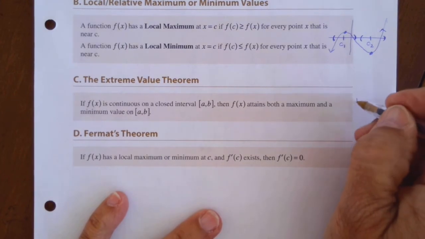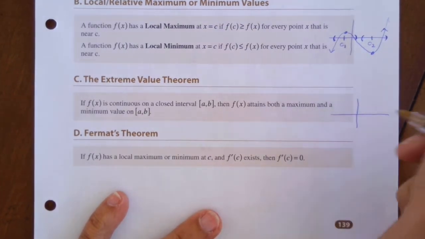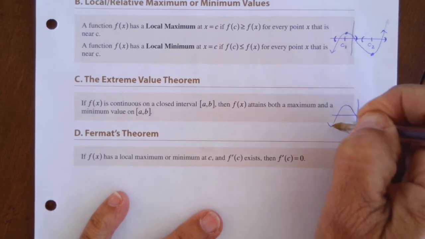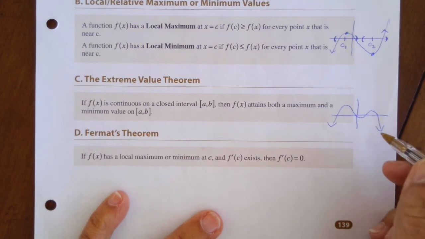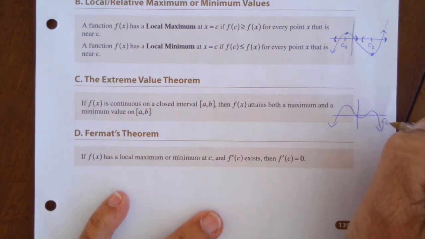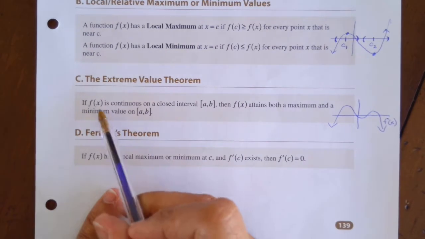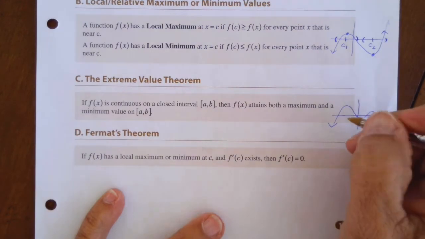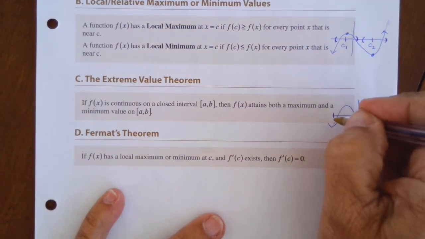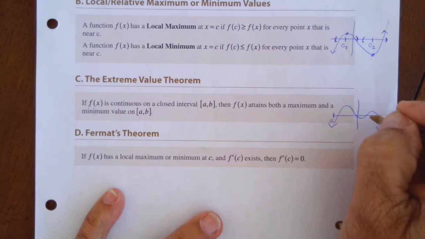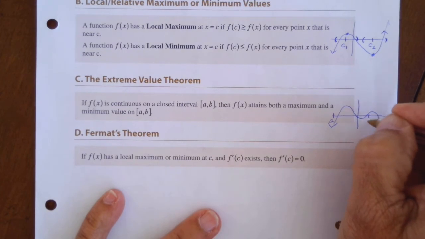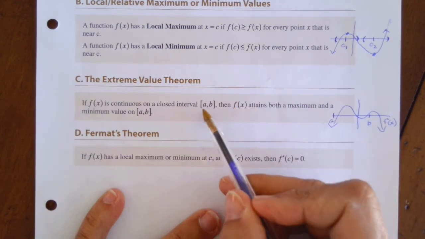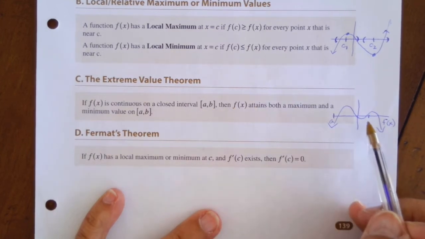Let's take another picture. Let's graph something like that. So here's a graph. This is function f of x. f of x has to be continuous on an interval between a and b. So let's just say I have this be a, and over here this could possibly be b. So 2 points, 2 x values, and it's a closed interval, so we are including these points.